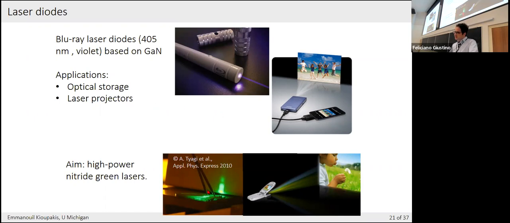Now, there's a challenge for green lasers, because if you ever used a green laser pointer, you notice how much bigger and heavier they are compared to, say, the red ones. The reason is green laser pointers use a bulk crystal in order to do frequency doubling of an infrared laser. So they're very inefficient, they're bulky, they're slow. So the goal is, can we use direct emission from a nitride material to make a laser?